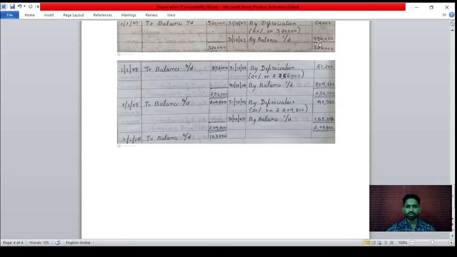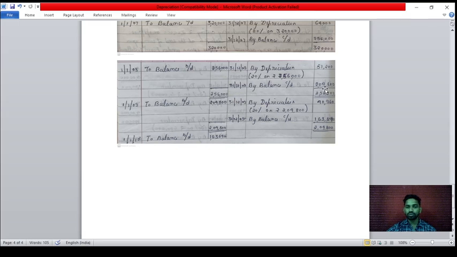So it will be the opening balance for the next year, which is 2008. So for 2008, to balance brought down 2,56,000. The end of this year is the 31st 12 2008. So the depreciation on the reducing balance we have to calculate at 20%. So 20% on 2,56,000 is 51,200. Now see, you have to minus this amount from this amount. Because the debit side is getting more balance, 2,56,000 minus 51,200, remaining balance is 2,04,800.